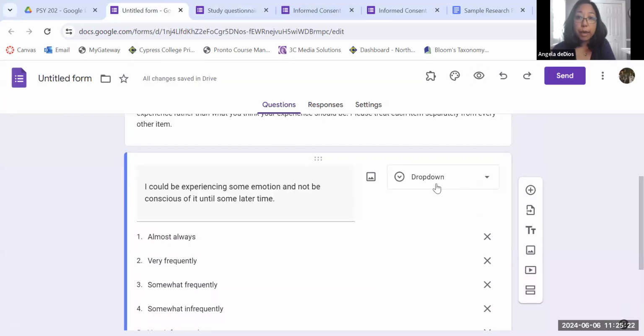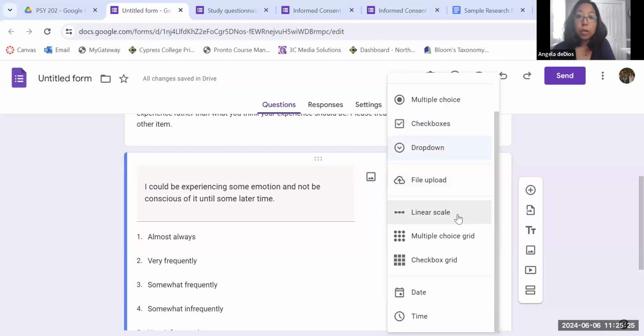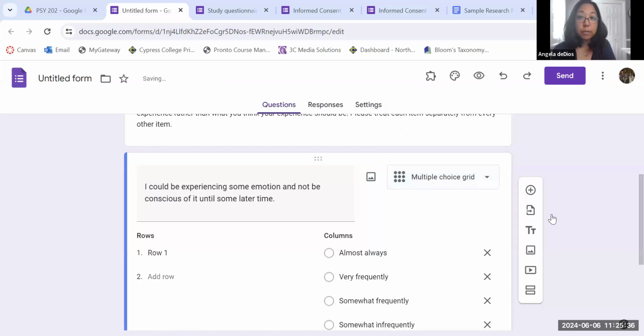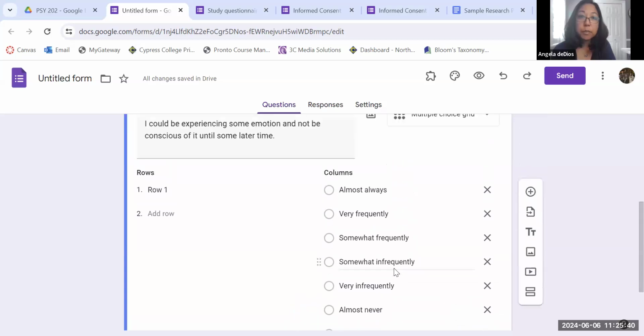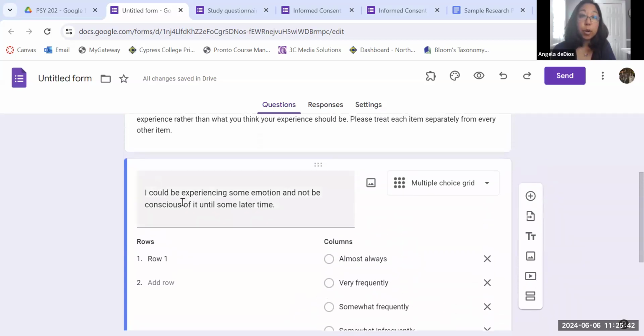Another option that we have is to do a multiple choice grid, not a checkbox grid, but a multiple choice grid. So what that would look like is we've got the options here as columns. Now for each of the rows, it would be each of the items.